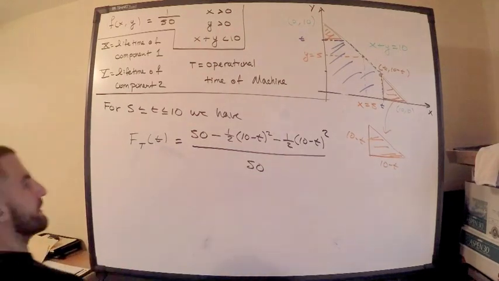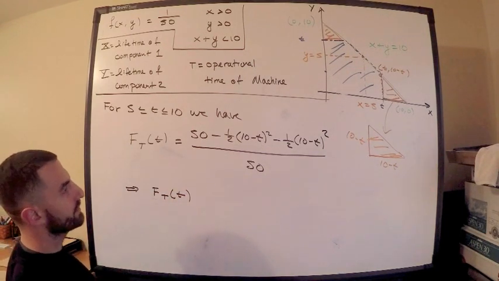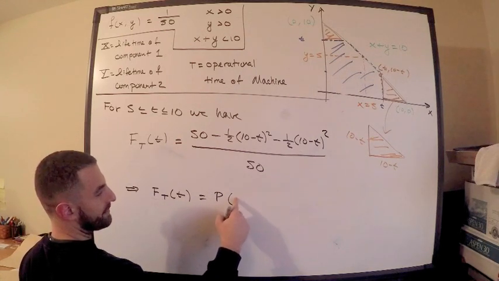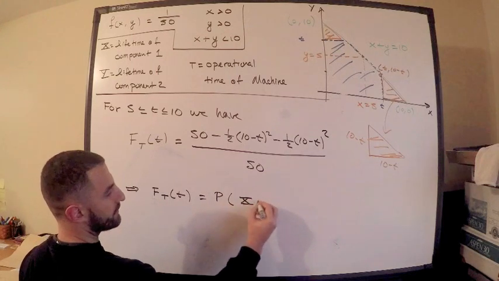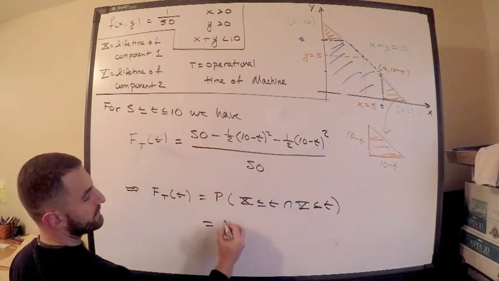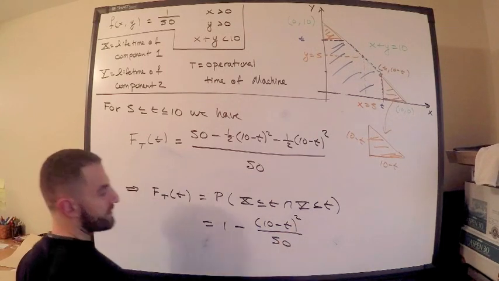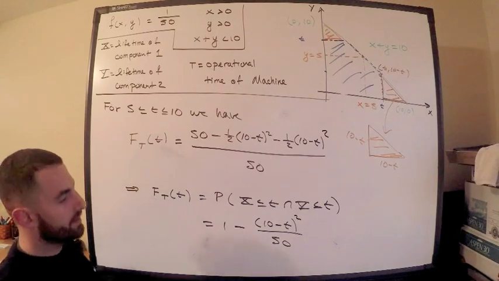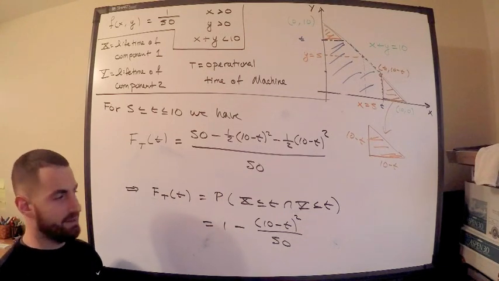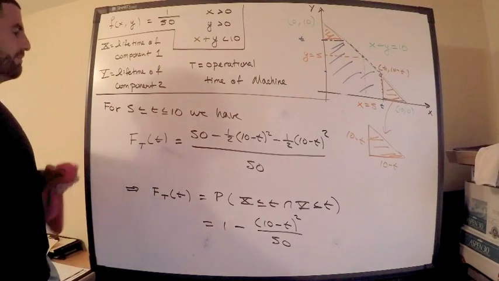Now something to keep in mind is that you can only do this if you have a uniform distribution. That's one of the things that allows me to do this. This is only for t between 5 and 10. Simplify this slightly. So this tells me that F of t, again, the probability is the same formulation as before. I must write that out before. Just as we did before, there's the probability that the min is less than t, which is x less than t and y less than t is equal to this. Just simplify this slightly. The 50 over 50 is 1. This is 1 minus 10 minus t squared over 50. A couple of things you should notice. First of all, this is only true for t between 5 and 10. If t is 10, I get 1. We better. I mean, CDF has to basically equal 1 after a specific value of t, right?